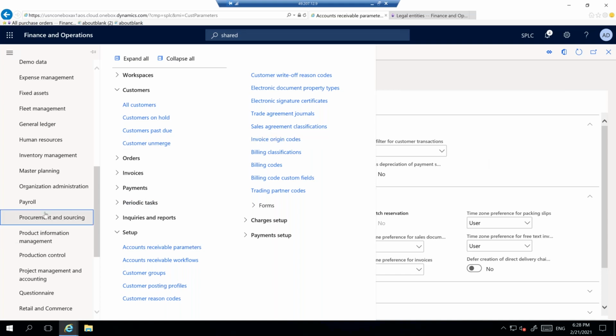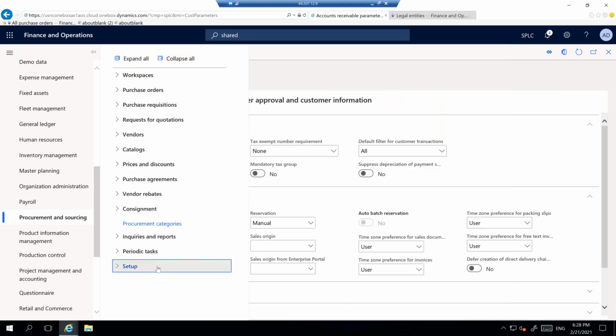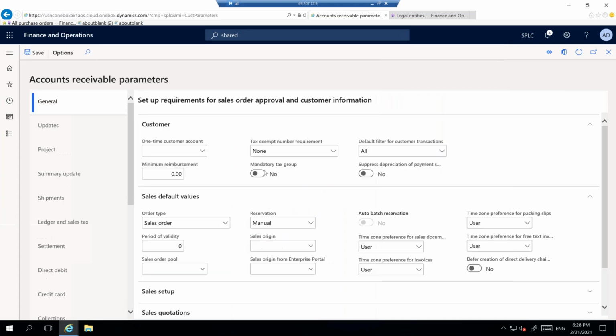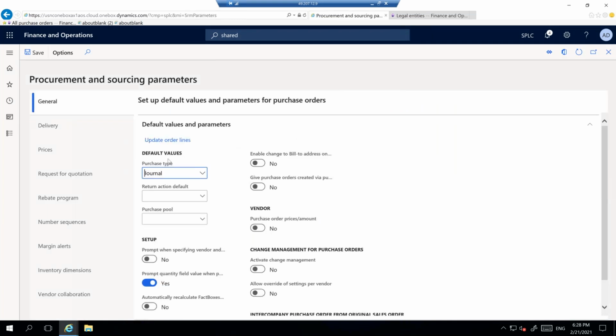Okay, procurement and sourcing module. Setup. Procurement and sourcing parameters. So here the type should be changed to purchase order.